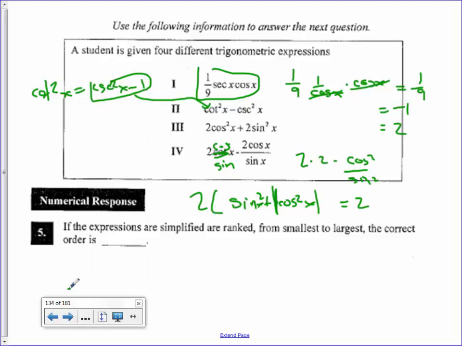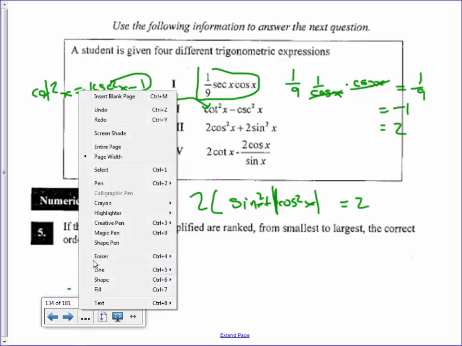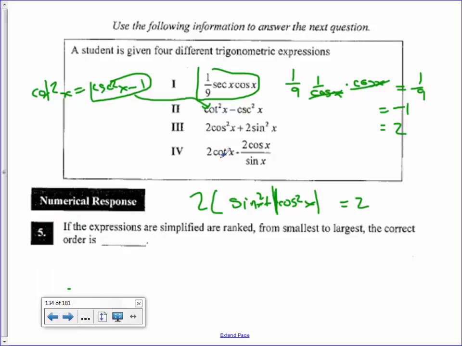Stuck on this one too. I feel like that's got to be a typo. I thought this one was going to just straight up cancel, because cotan is cosine over sine. So could you change that side to cotan as well? Yeah, it just means you have 2 cotans then. But that doesn't actually give you a number. I feel like this one should have been a typo. Maybe this should have just been tan. Because if it was a tan, then it would be a sine over a cosine, and then you'd cancel that one and you'd cancel this one.